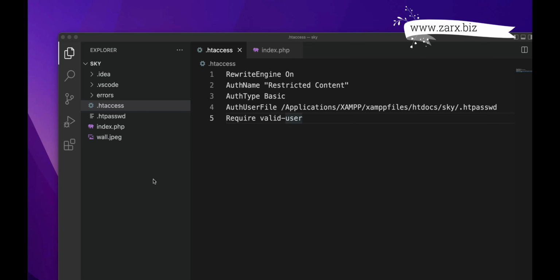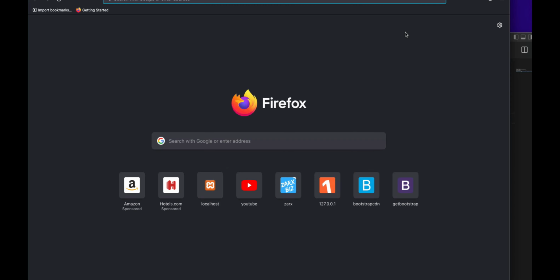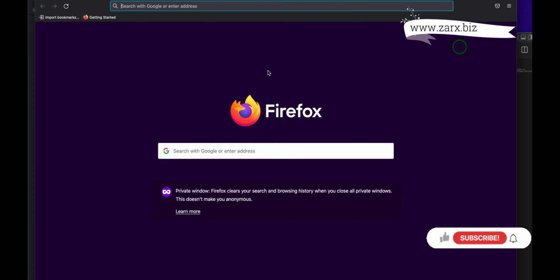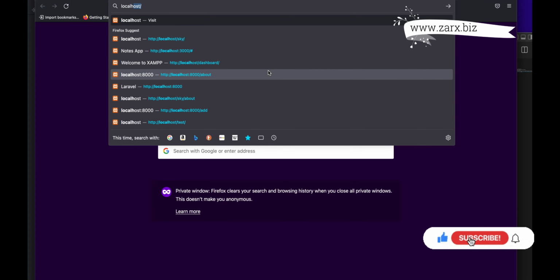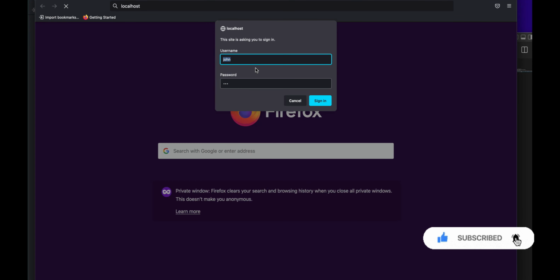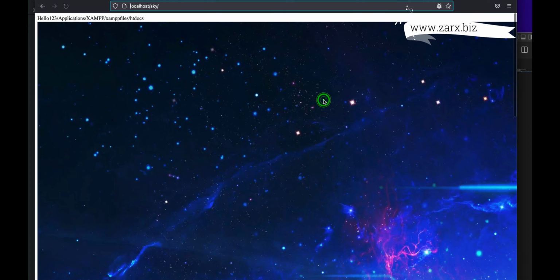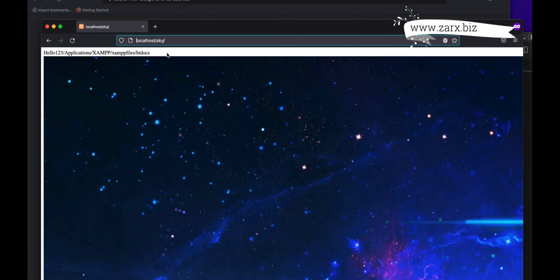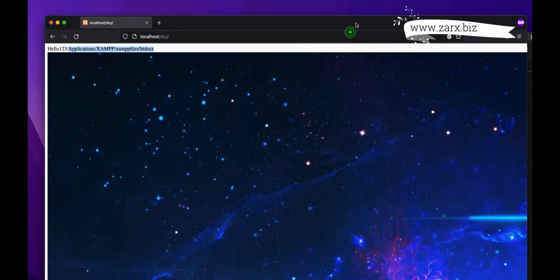All right, so now I reopen the browser, go into a private window, and there I say localhost, and it asks for the username and password again, sign in, and you can see now it is successfully signing in and showing the content. So just check the document root for you and it will work.